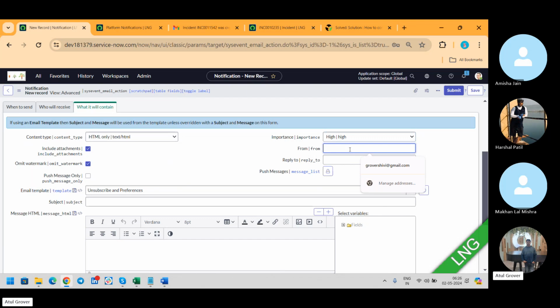You can put the alias of the from as well. From वहां से भी आ रहा है, जो आपने अपना किया था ईमेल अकाउंट्स में से. You can put your email ID or you can put some other email ID as well to show where it is coming from. Like there's an ask. Atul, my customer says I want to be sent the email from IT support at servicenow.com. In my project, I have 5 service desks. Everybody wants to send the email from its own address, like IT support, finance support, legal support kind of things. So you can use the from here.